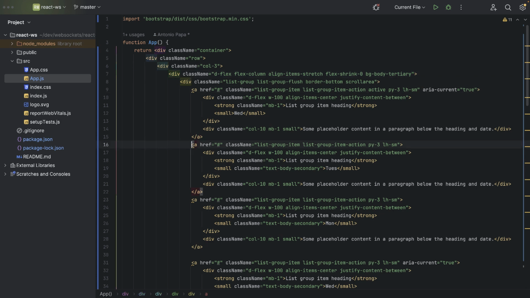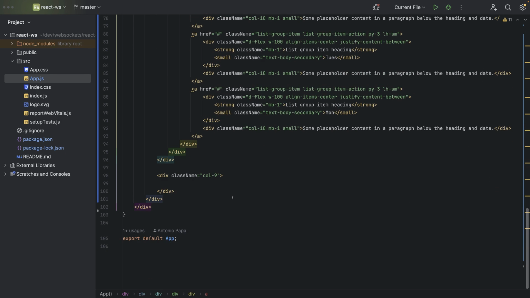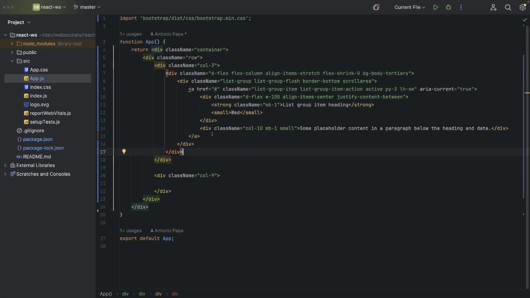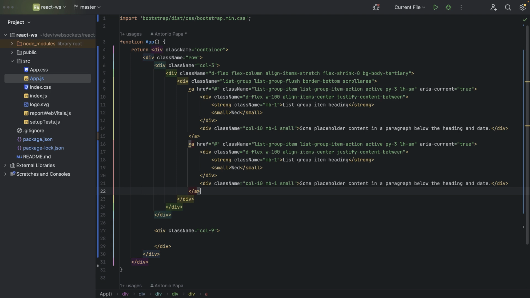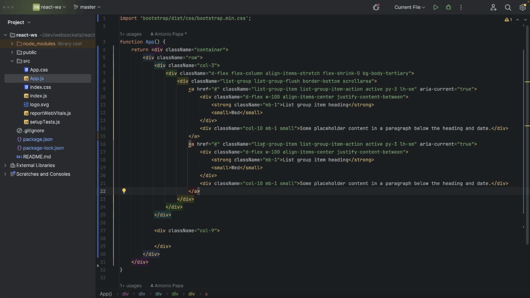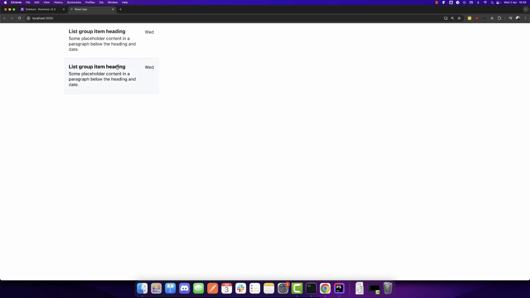And for this, all the anchor links, let's keep only one. So I will remove all of them and let's keep only one. And this is what we got. So they will stack with each other. So if I add a second one, we'll see like this. I guess there is a class here which is active. Let's not make them active. And it will look like this. So this will be the users in our chat app where we can select one user or a group and to communicate with them.